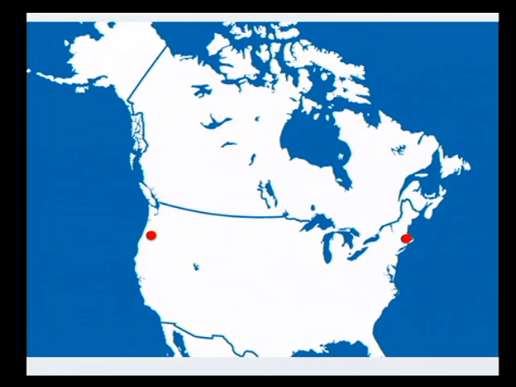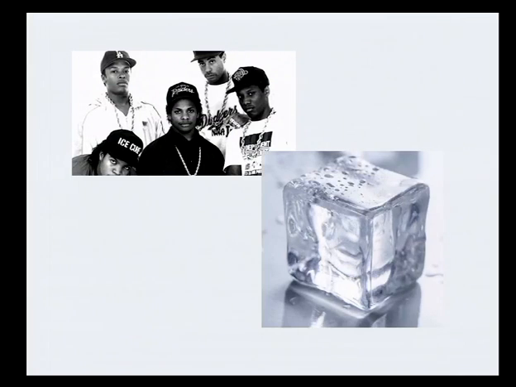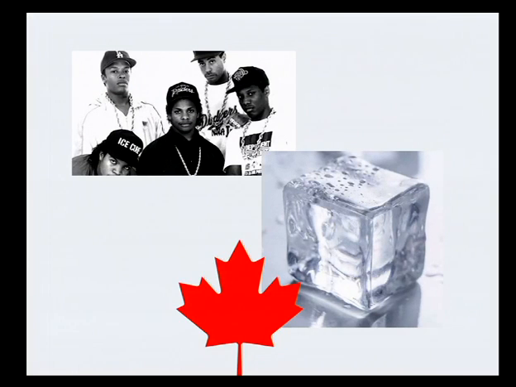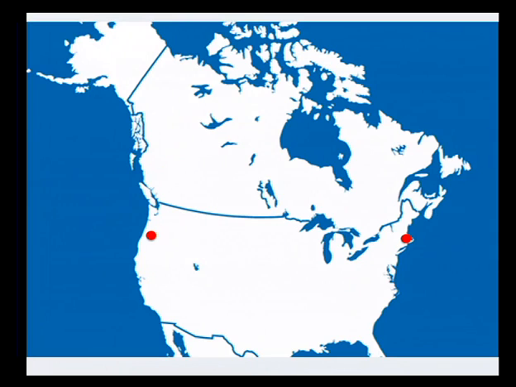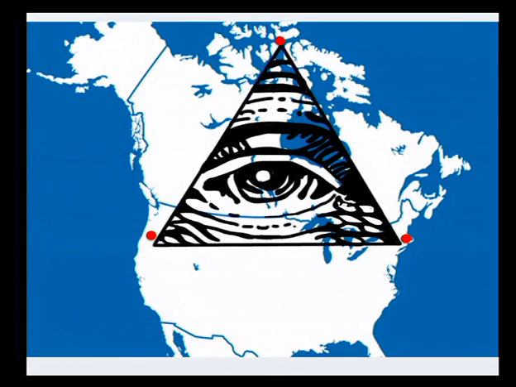We have Oregon and Massachusetts right on the map, but we are not done yet with NWA because I forgot one other key component of NWA, who was, yes, Ice Cube. And where do you go to get ice cubes? Northern Canada. It's very, very cold up there. Back to the map. So I submit to you, this problem has solved itself. We know why Medicare has become as powerful as it is. So there you have it.